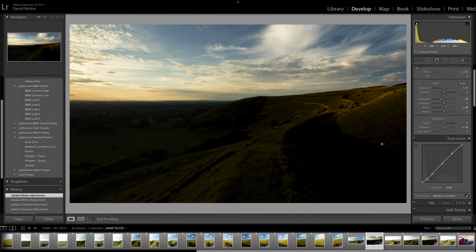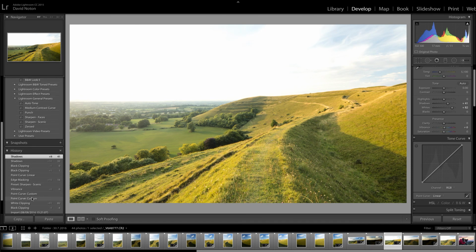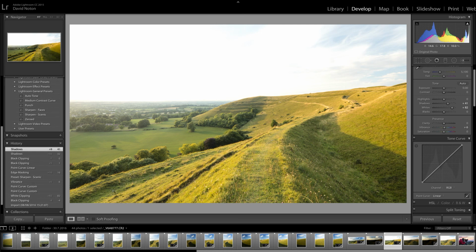I'm now going to export this image and open it up in Photoshop and blend the three images together using layer masking. I think we'll do that in part 2. So just to recap on what we've done so far. We've done 2 conversions of the brightest image here, one optimized generally for the best look of the image, and one optimized for the shadow areas. We've exported those and they're ready to be opened in Photoshop and merged.